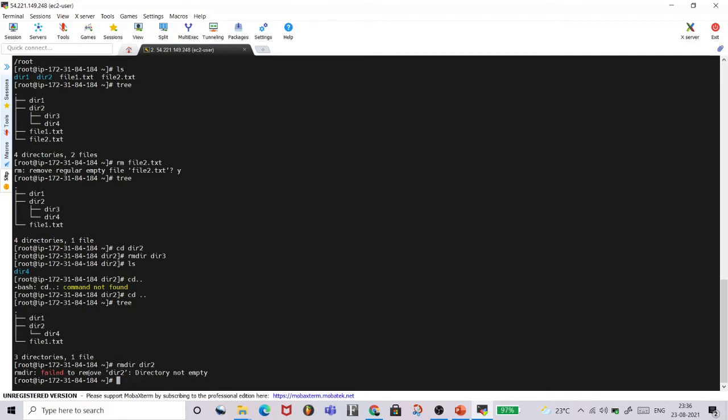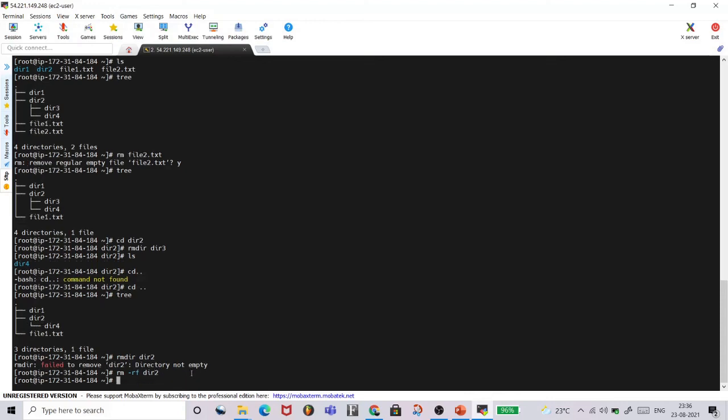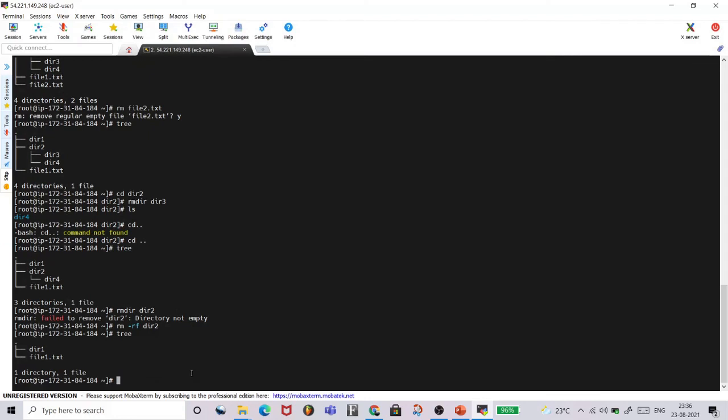It's telling that it failed to remove because the directory is not empty. Now if I use rm -rf and then give dir2, you see dir2 got deleted.